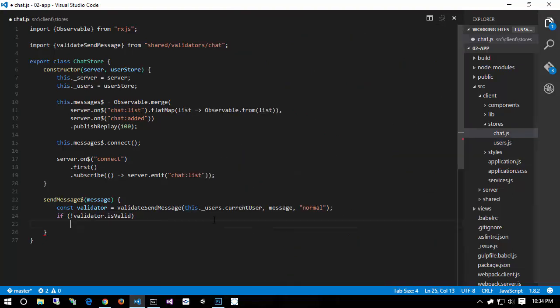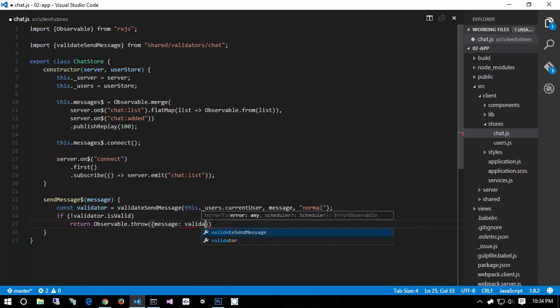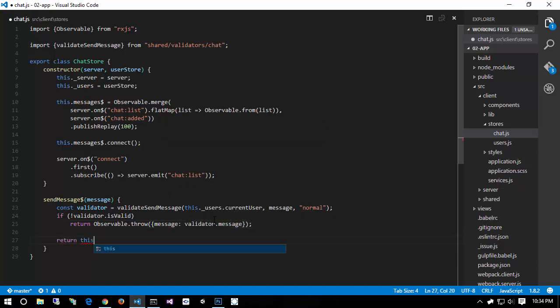So return observable throw message validator dot message. And then otherwise we return this server emit action money chat add, and then we construct the chat message, which is simply going to be message followed by type, so message goes into message and type goes into normal.